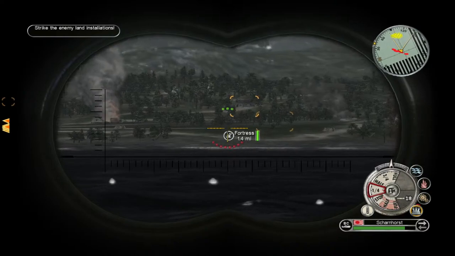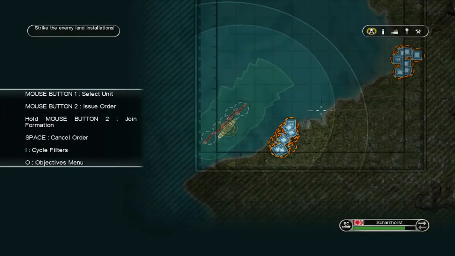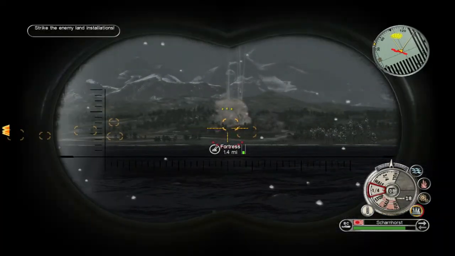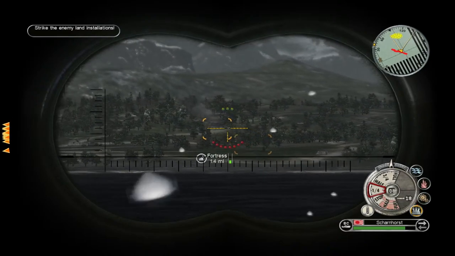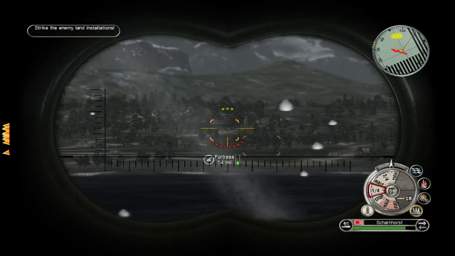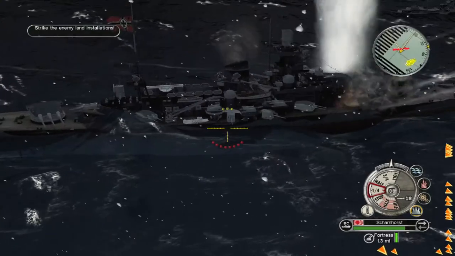Okay, so apparently there is a minefield next to the harbor. Our battlecruiser can withstand this, don't worry. This is charred for the beautiful vessel.